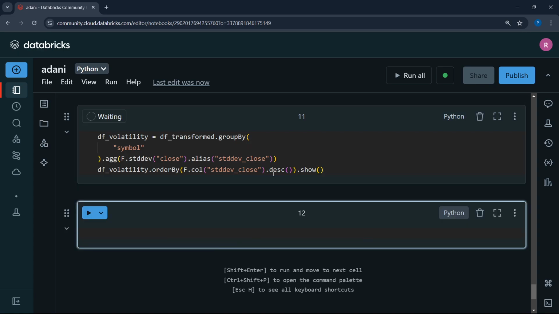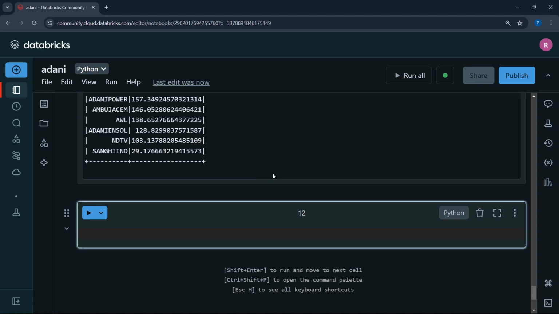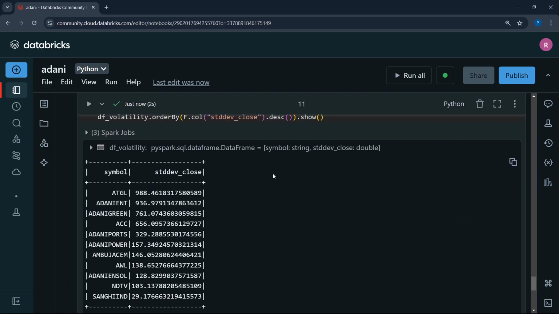So let's run this. Now this shows us the standard deviation of close, and it tells us about the stock's volatility, like how much the price typically varies from its average.